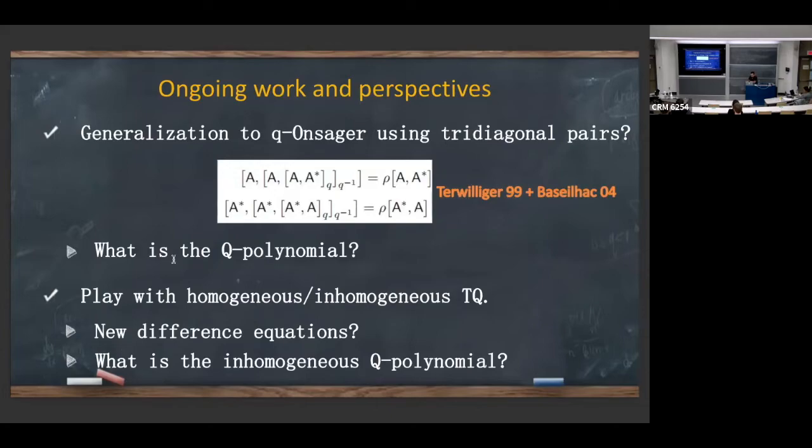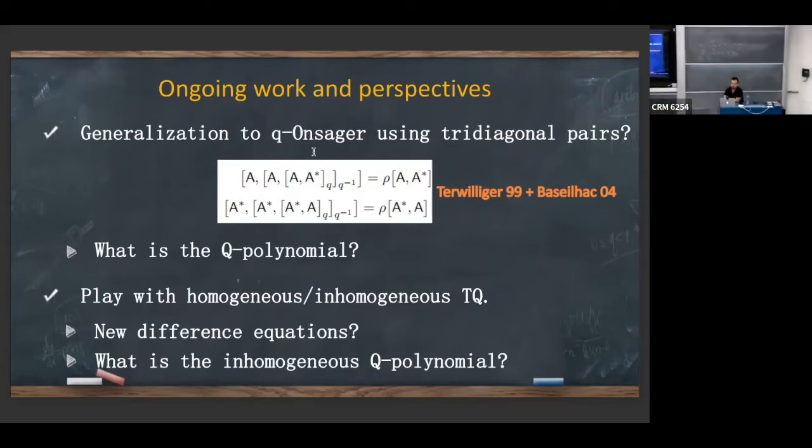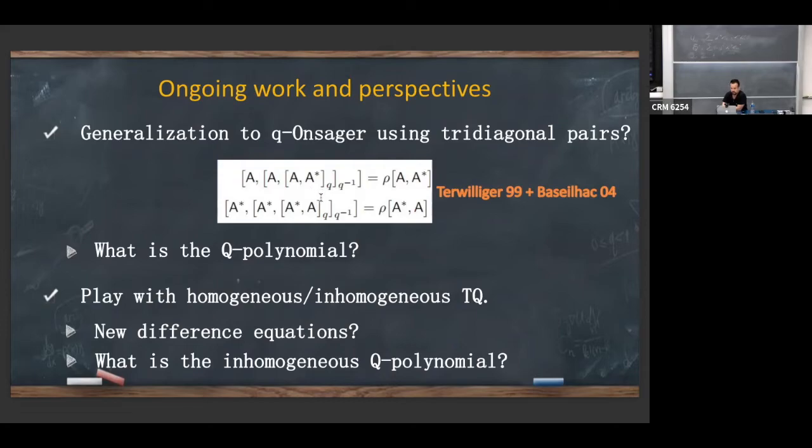Another thing that we can do is try to generalize this work to the case of the Q-Serre algebra, okay? Instead of using the theory of Leonard pairs, using the theory of tridiagonal pairs. So instead of the Askey-Wilson algebra, now we would have the Q-Serre algebra, okay? Maybe I didn't mention, but the case that we considered is the XXZ spin chain with one side, if that makes sense.